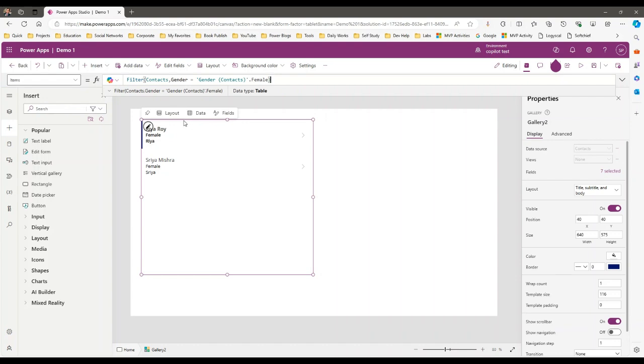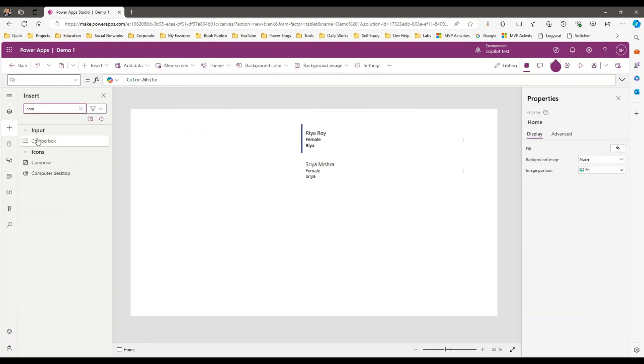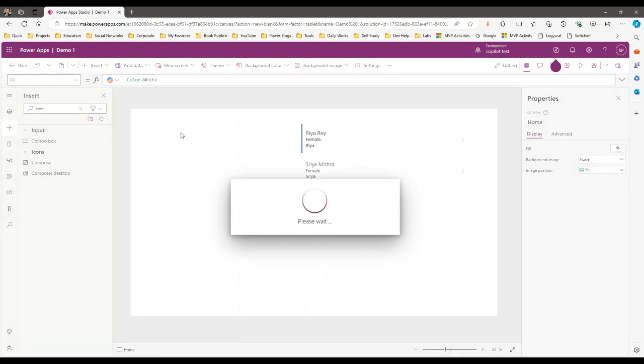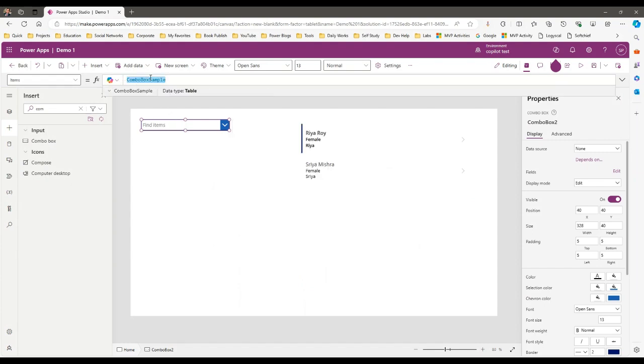Let's say I want to use this filter using a dynamic combo box. Let me drag it here and take a combo box. Let me search for a combo box. In the combo box, I can bind the items that are part of my choice field. So I can go to the Items property of this combo box and write a Power Fx function called Choices. Now in Choices, what choices do I want to display in the combo box? Gender choices, Gender from the contact entity.